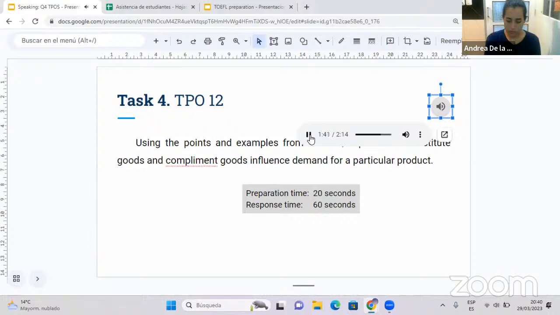They complement or complete each other, if you will, like compact discs and compact disc players. You need both products in order to use either. So if the price of either product increases, demand for both is likely to decrease. And if the price of CDs goes up, well, demand for them will go down, right? And because CDs and CD players complement each other, what will also happen is that the demand for CD players will go down too.